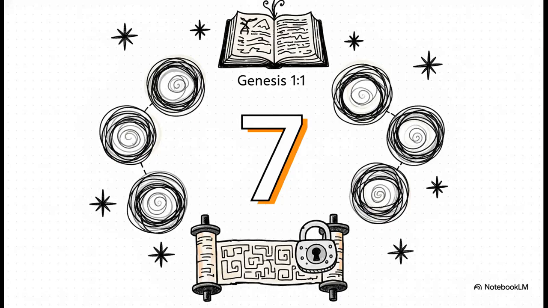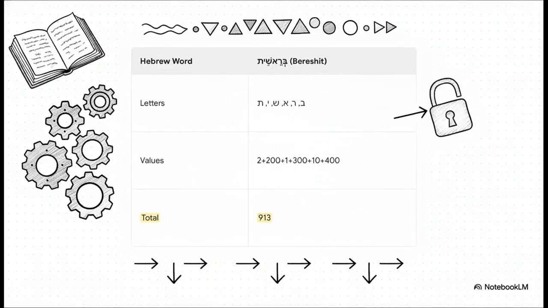Let's start with something you don't even need a cipher to see. The number 7. It's the biblical number for perfection, for completion. Is it an accident that the very first verse of the Bible has exactly 7 Hebrew words? That theme of divine completion is right there on the surface. Now let's see how the tool works. It's really simple. You take a word, like the very first one, Bereshit, in the beginning. You just take its letters, you assign their fixed numerical values, and you add them up. That's the whole process. It's clean, it's repeatable, it's mathematical. And when we do this for all 7 words, that's when the magic starts to happen.